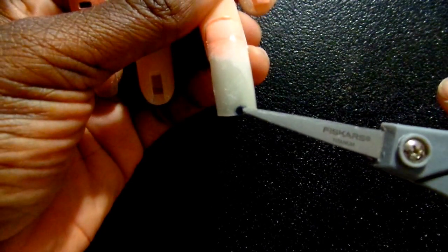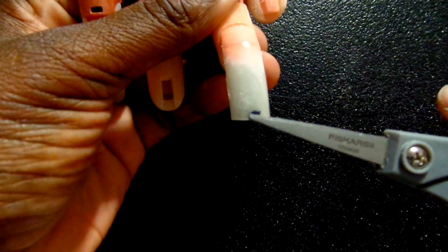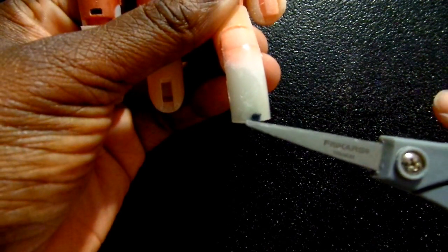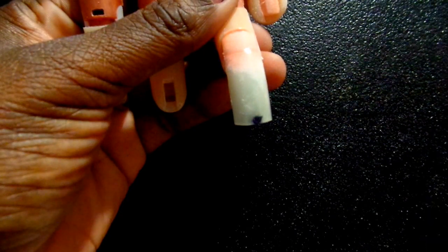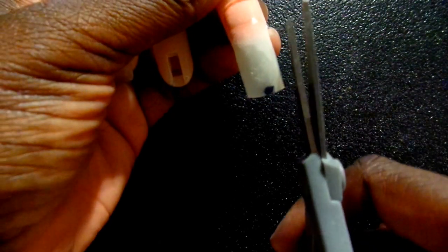So anyway, what you see here is a dot. This dot is approximately where the number on the tip was, so this can help you as a guide. I don't need it but I did it for video purposes, but when I first started doing this I did need it.